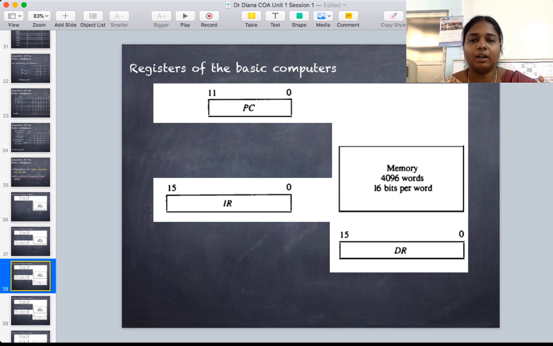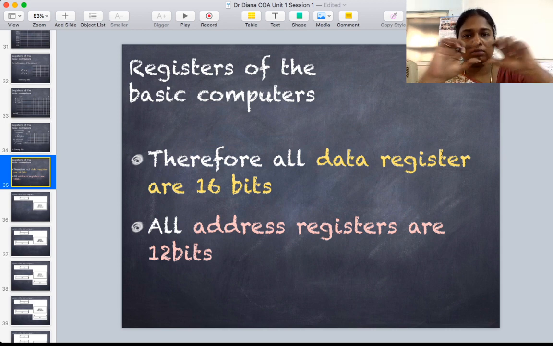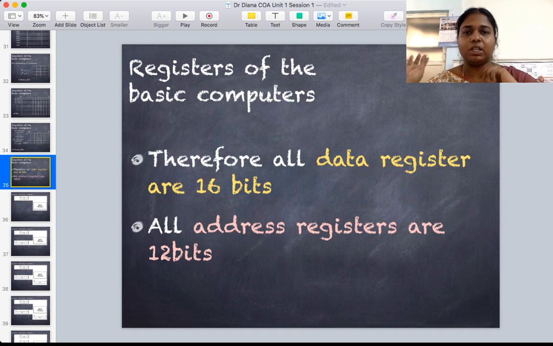So the program counter PC holds the address of the next instruction to be executed. And always remember, all data registers will be of 16 bits because it is storing the entire row. That entire row from memory is being stored. It can either be a data register or a register that holds an instruction. Everything is going to be of 16 bits.